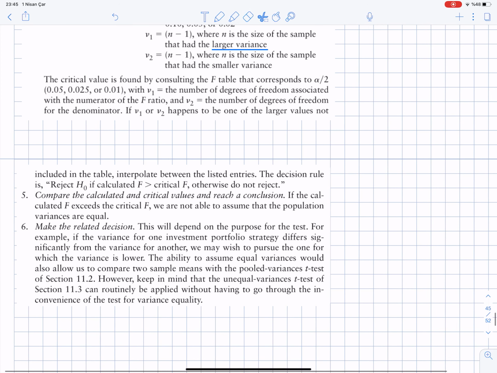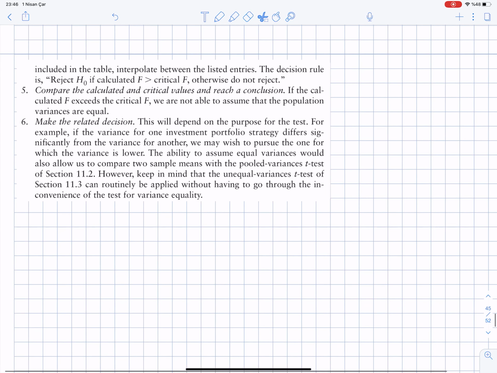So it means if you are not sure about the variances and you have no information about the homogeneity, you perform such a test, the F test, and decide in the end whether the populations are homogeneous. If they are homogeneous, you calculate the pooled variance, and the t statistic is different. And if they are somehow heterogeneous, you should use the other test for unequal variances for the two independent samples. Remember, from 2 weeks or 3 weeks ago, we studied such hypothesis testing. So this is useful for the t-test, comparing two sample means as well, and it is also very useful in making a comparison of more than two sample means.